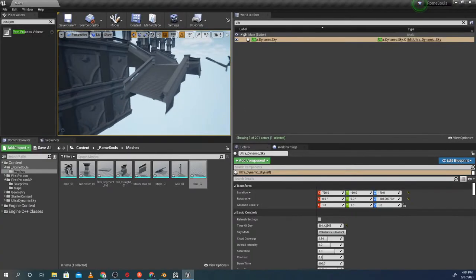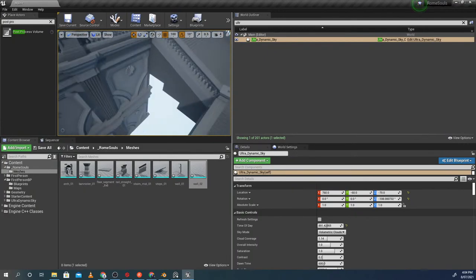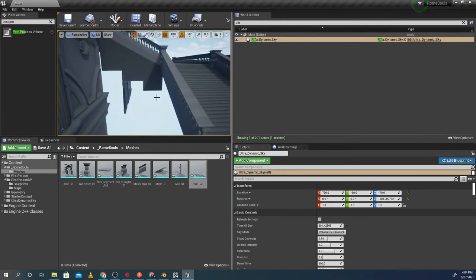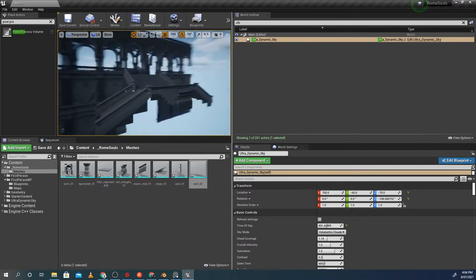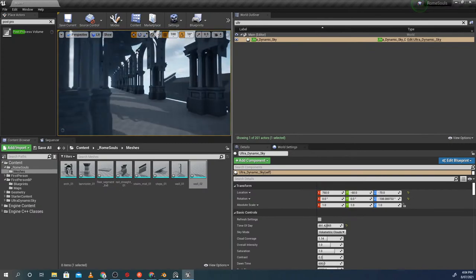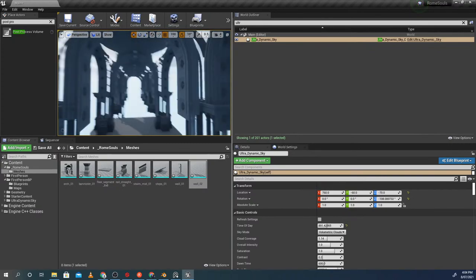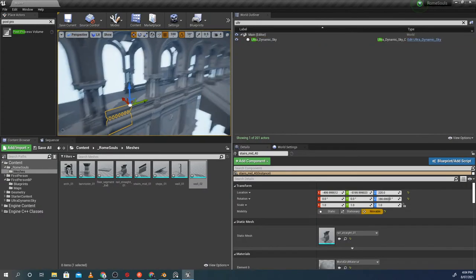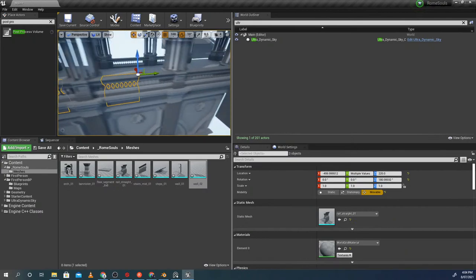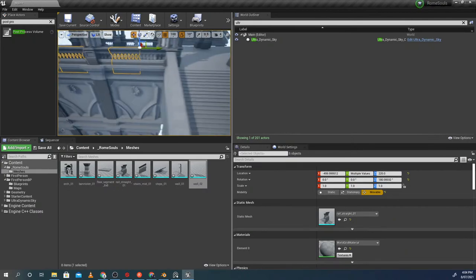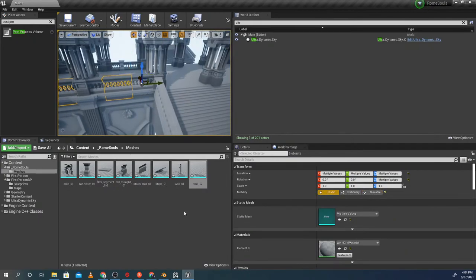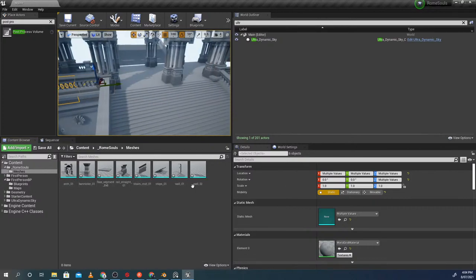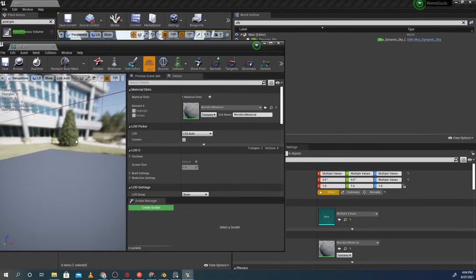Might leave it there. I think that's just the last segment I need. I need basically this segment coming around here. But yeah, I think that's most of our kit blocked out. And we can start texturing over the next two streams. But yeah, just really got these assets here, and achieved a lot with them.